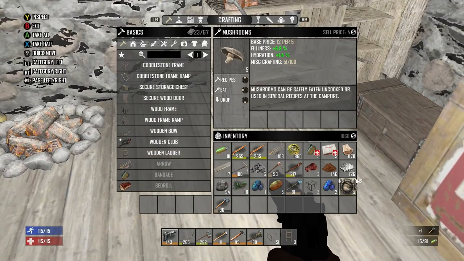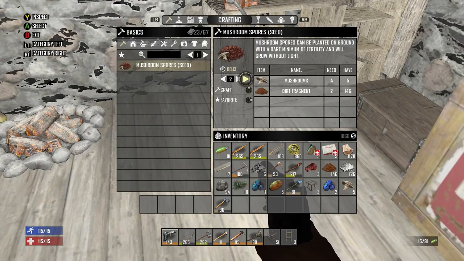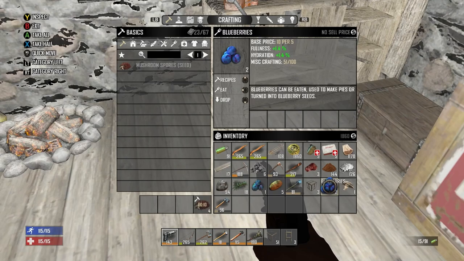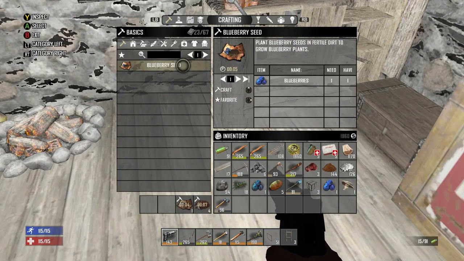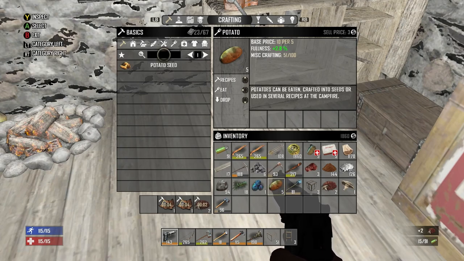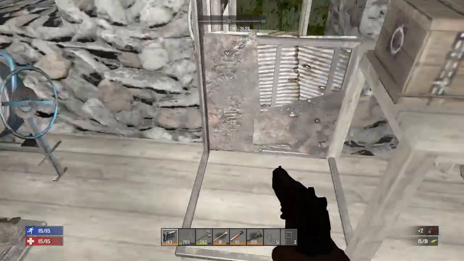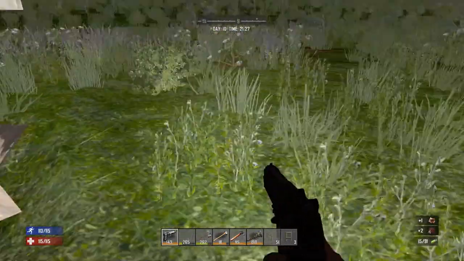All right, I got my hoe. Let's make some mushroom spore seeds. We can make two of them. And then let's make blueberry seed. We can make two of them. And potatoes, looks like we can probably make 5. Let's go plant some, go expand our garden a little bit.